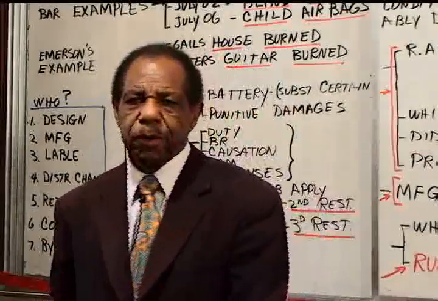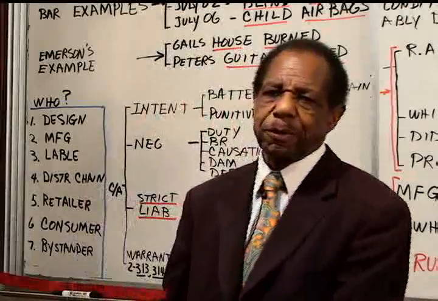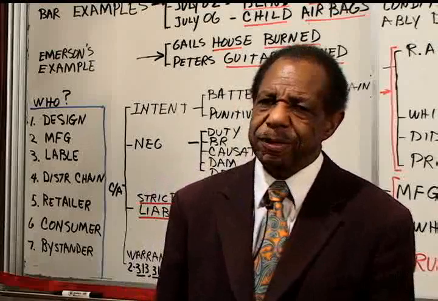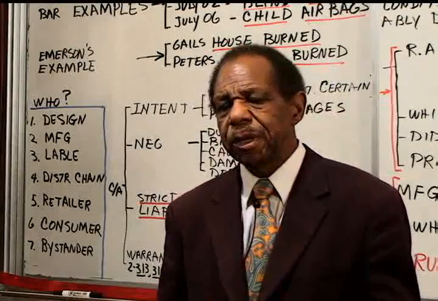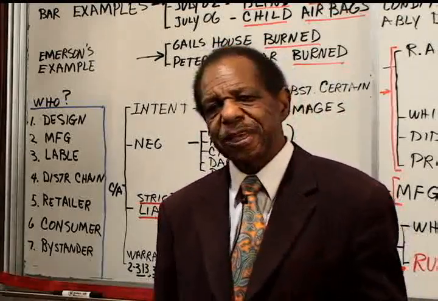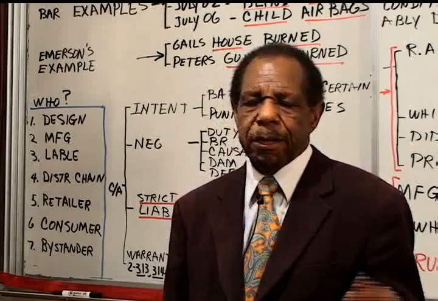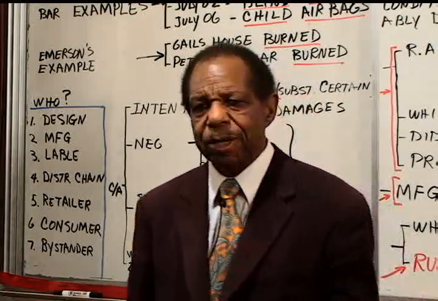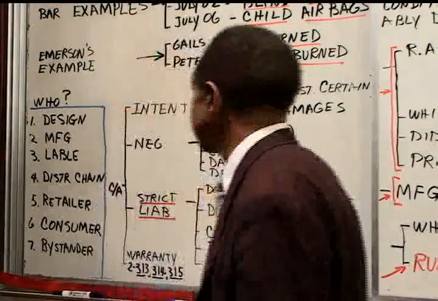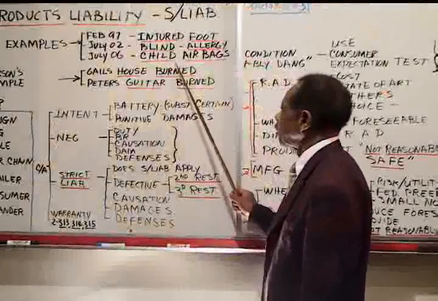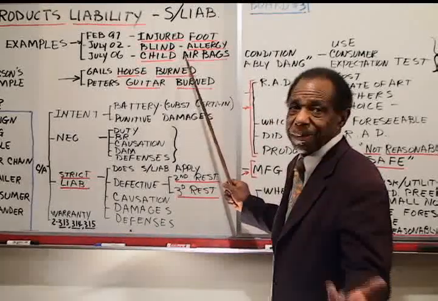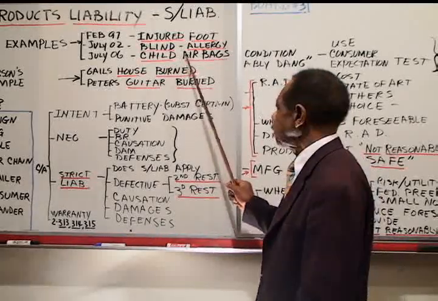The Ford Motor Car Company created that. The allergy pills, they created that. But in the case of the airbags, they were trying to reduce the harm from the accident, and this is just something that's left over. And it turns out that that's as safe as they can make it because they're trying to find a way to make it safer, but they haven't been able to do that yet. So you don't have intent in the case of the child because although it was substantially certain that someone would be injured, they can't make it any safer. They're trying to figure it out, but they can't do it.